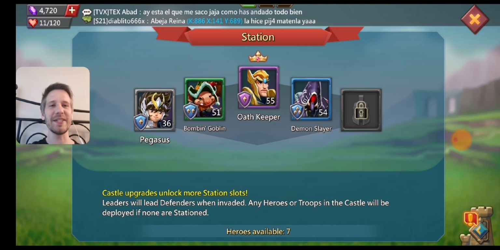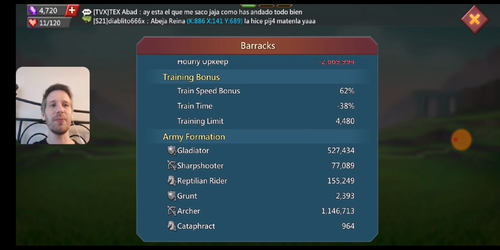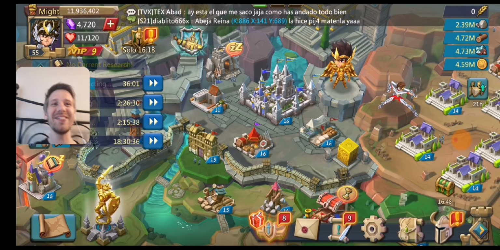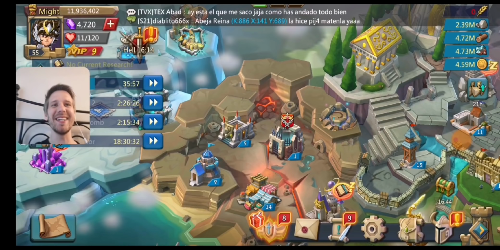I also have the Pegasus one. That's the new hero. Again, that's just because I got a big infantry front line to stop the hits, and then the range back line to do most of the damage. So keep that in mind while you're watching the video today, and I think that's everything. I currently have a bunch of people's leaders, but that's just because I'm attacking people. Anyways, let's get into the video.